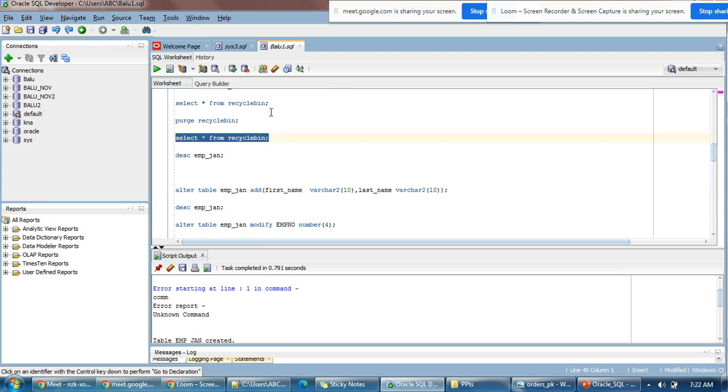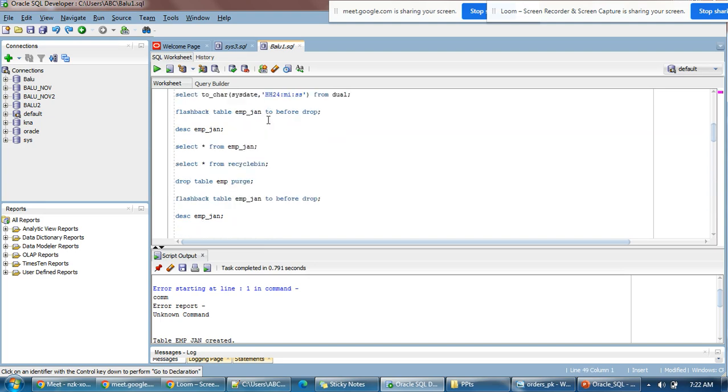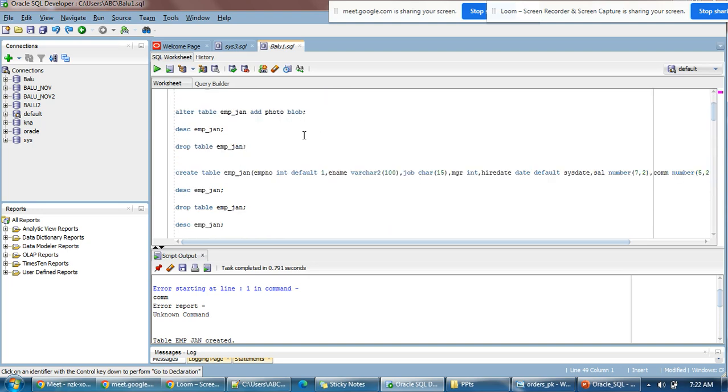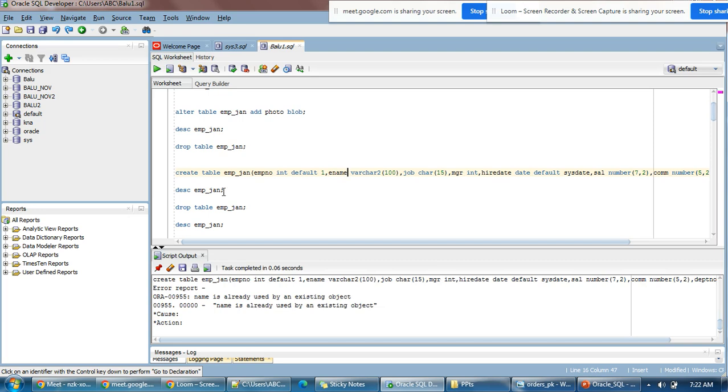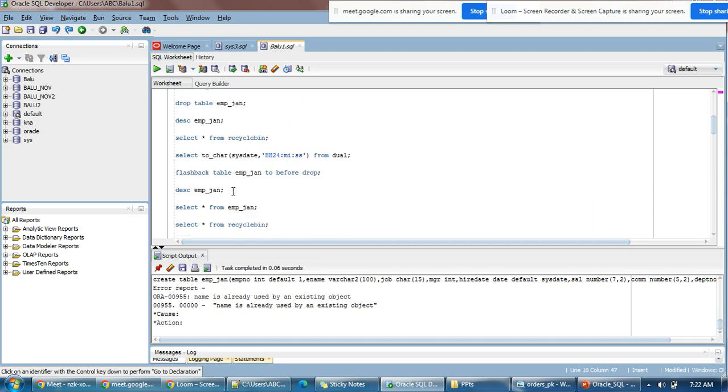If you select any data here, let me recreate that one.